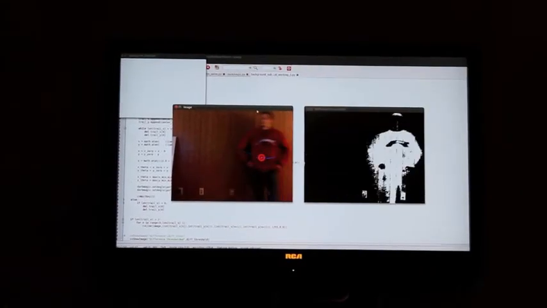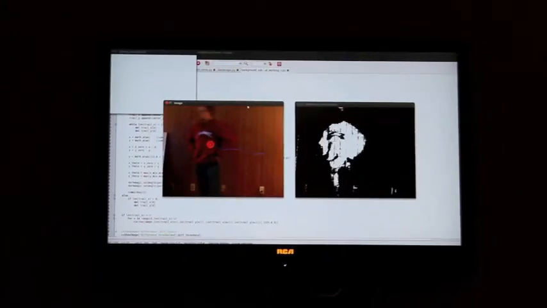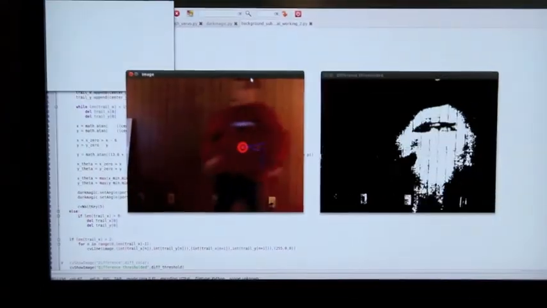And then, detecting the pixels that have changed the most, we can determine that that's where an object has moved. Then we do some weighted averaging, and we can determine which coordinates the object is at. Then with trig, we can determine which angle to tell the servos to move to point at the object.